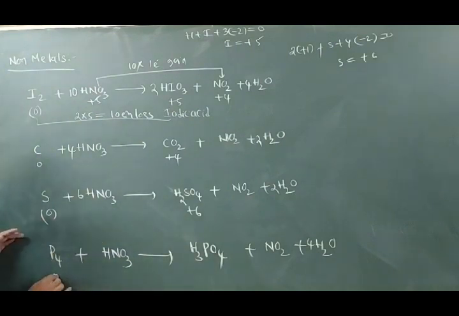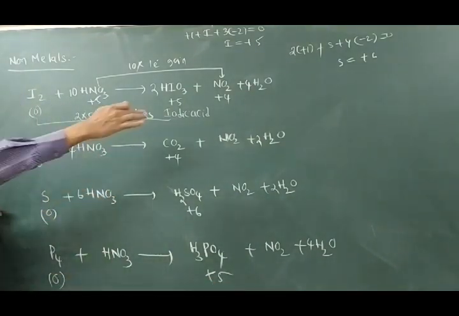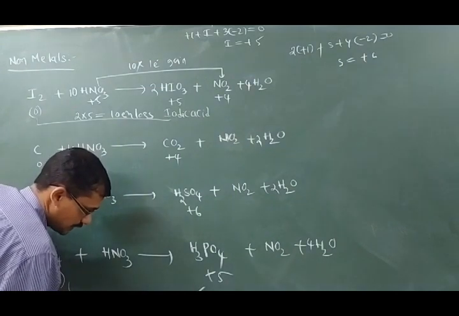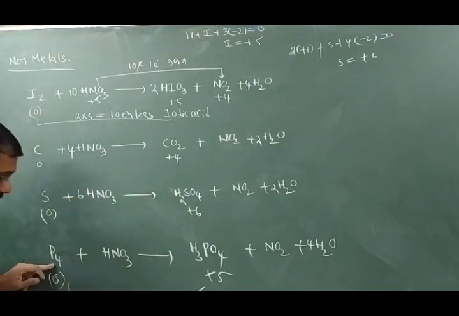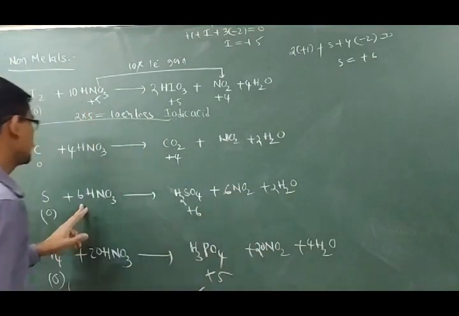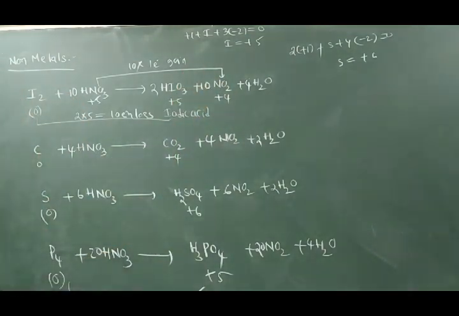Next, phosphorus 0 oxidation state. In phosphoric acid it will be plus 5 oxidation state, just like this one. The same method you have to follow: for hydrogen plus 1, for oxygen minus 2 here. But there are 4 actually. Now, 5 electrons, but there are 4 actually, multiply with 4, because 4 phosphorus are there, and each phosphorus is losing 5 electrons. 5 4s are how many? 20. Put 20 here. In this way, we can easily get 20 here also. 6, put here 6. Next, 4, put here 4, isn't it? 10, put here 10. Now, everything is balanced here.